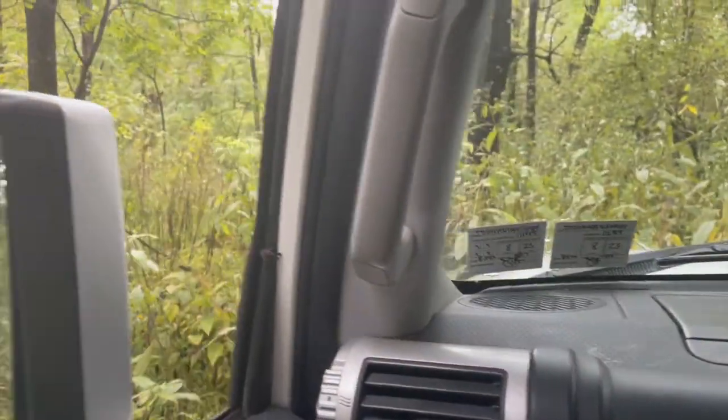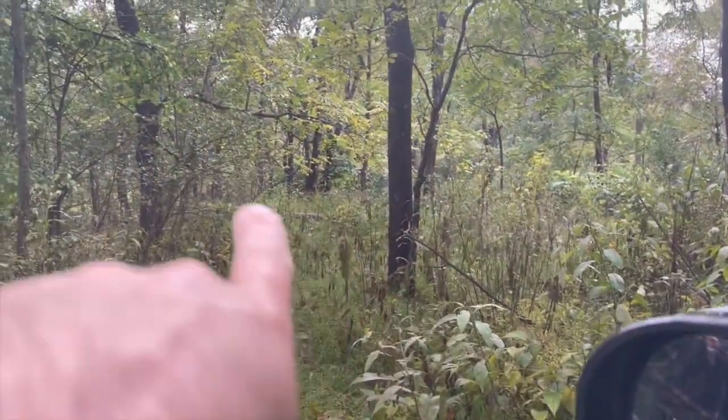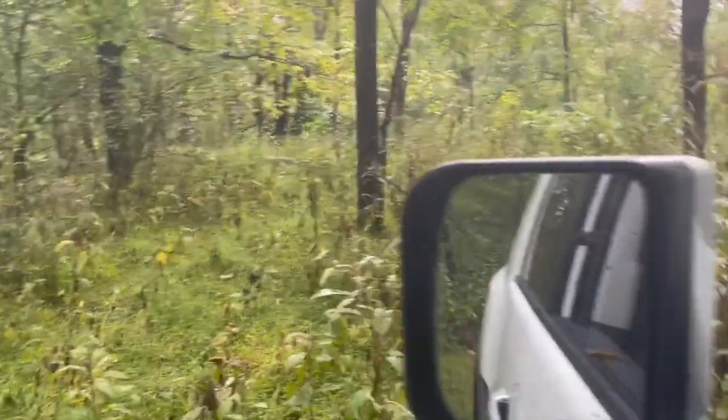Okay, so this links back over here. All right, so there's a big tree down right there. I don't know if you can see it. Right there. We're not making it across that tree with the FJ, that's for sure. But there's a way out right here, I believe. So I'm gonna attempt, whoop.